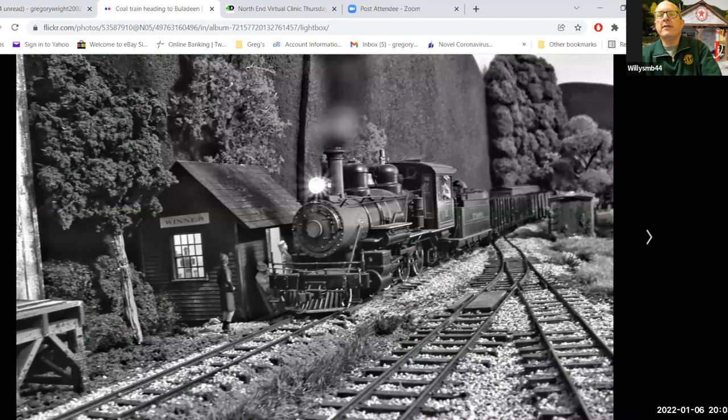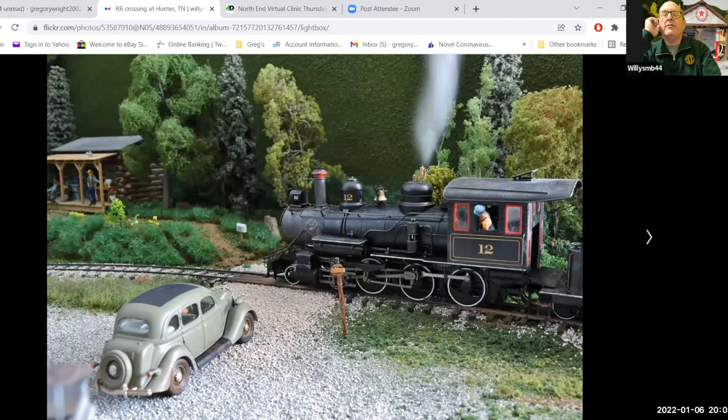Just another shot — dropped it in. You can really see the backdrops on this one; it didn't really work out all that well, but I just love the angle anyway. Is this a shot to submit to a magazine? Probably not. The criteria is just: how does it look to you? On this next one I didn't use the smoke cone at all — the locomotive could be drifting down grade. The one thing you rarely see is steam locomotives at grade crossings while blowing the whistle. People drop smoke in with Photoshop but never think to put the whistle in — so I use the paper towel trick. Not perfect, but it gives you an idea of that slice-of-life shot. The more you know about trains, the more you think about those little details.